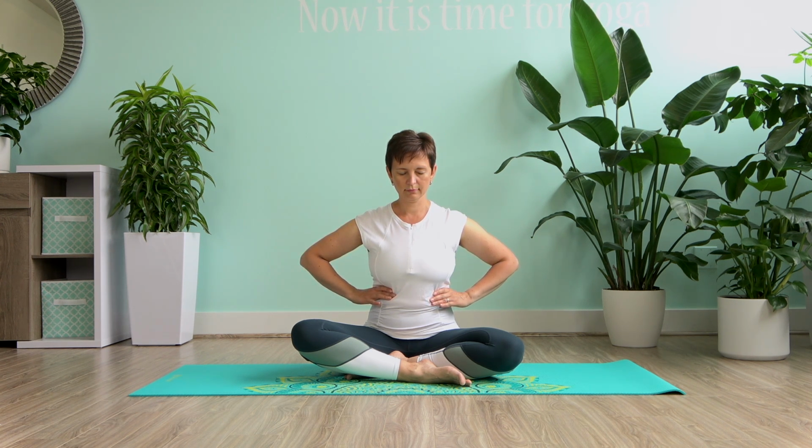Take 3 more breaths like that, paying attention to this flaring out action of your rib cage. Make sure that your shoulders stay relaxed. When you finish with your current breath cycle, go ahead and place one hand on top of the other in front of your chest and form like a dome shape with your hands. Keep your wrists slightly below your sternum.